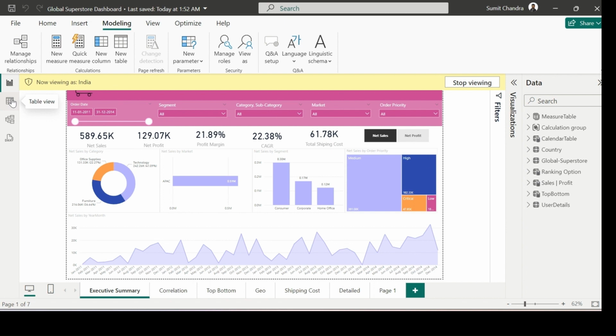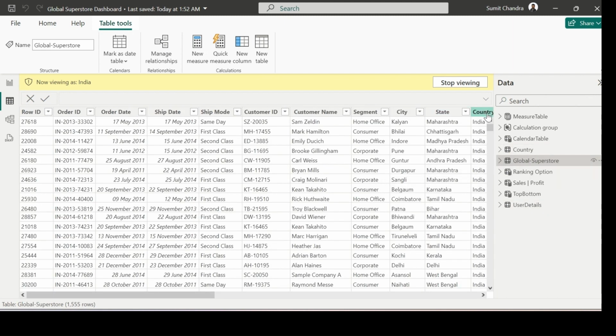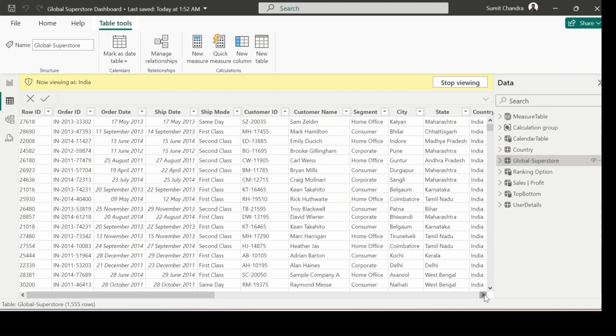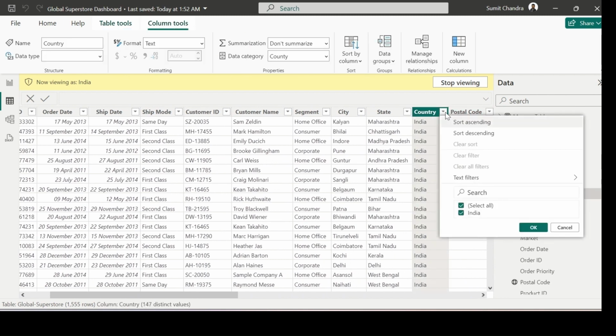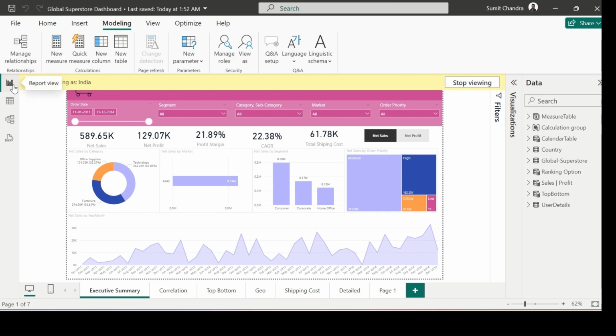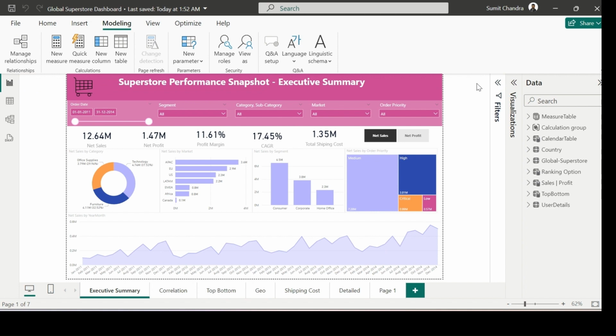Let me show you the table view as well. If you go to table view and click on Global Superstore, here you can see we have one country now, that is India only. Let's go to report view and stop viewing. Once you click on stop viewing, it will populate the entire data.